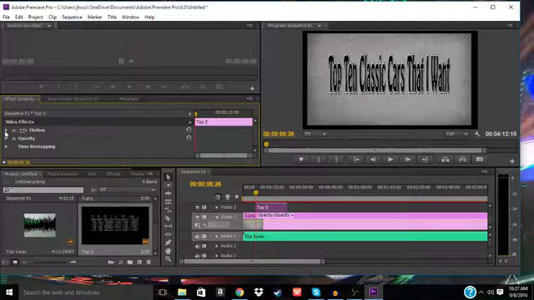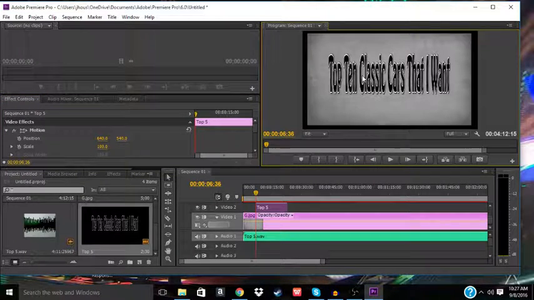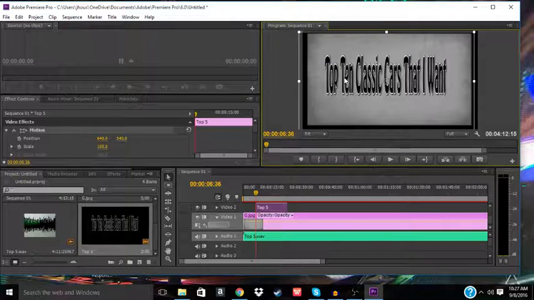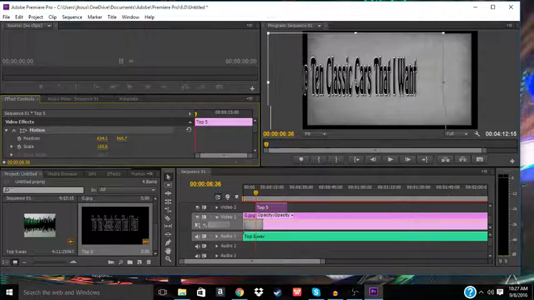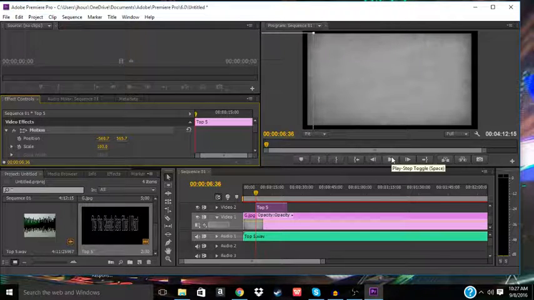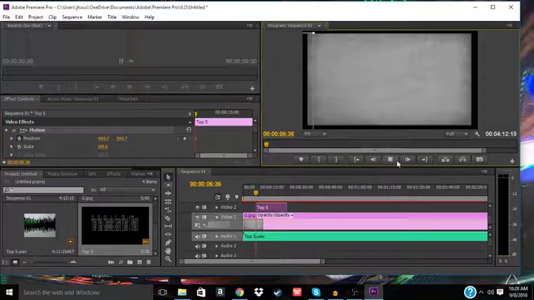And we're going to make the motion. We're going to drag that over there. We're not, we're actually just going to do it like this. Okay, we're going to drag it over here. And then we're going to toggle the animation.